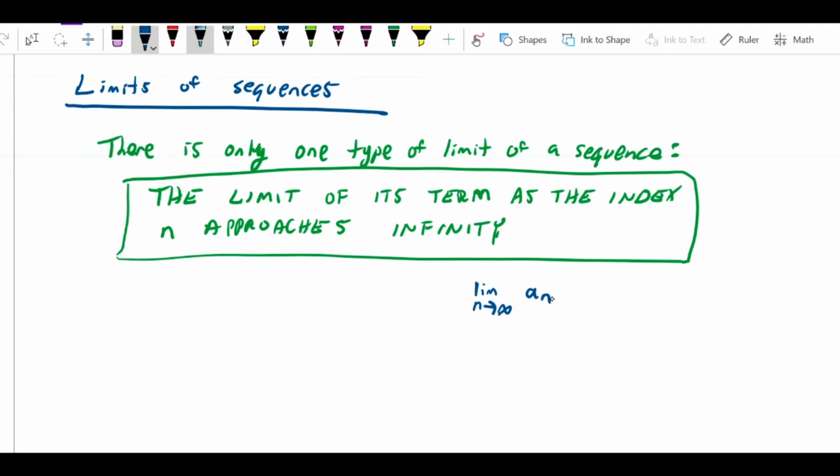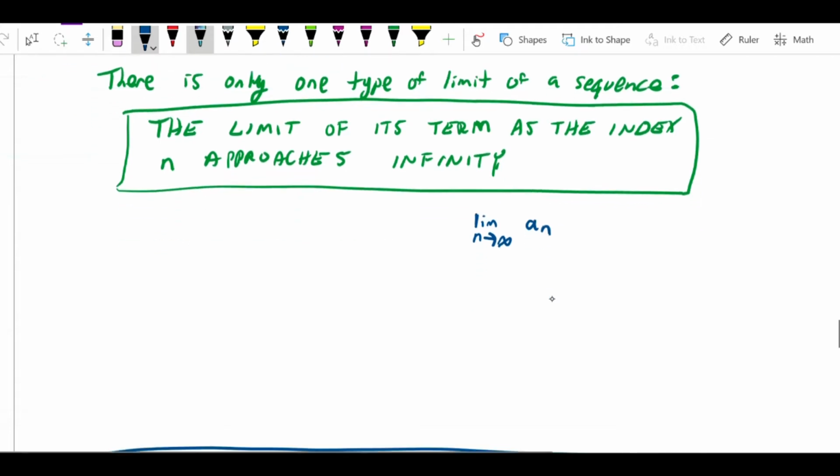If you think about it, it doesn't really make sense to ask what's the limit of the sequence as n approaches 5. Either the index starts higher than 5, in which case that term has no meaning at all, or if the sequence starts at 5 or less, we would simply evaluate the sequence at 5. There's no real clean definition of what it would mean to approach some point in the middle of the sequence. So all limits that we're interested in are limits as n approaches positive infinity for a sequence.